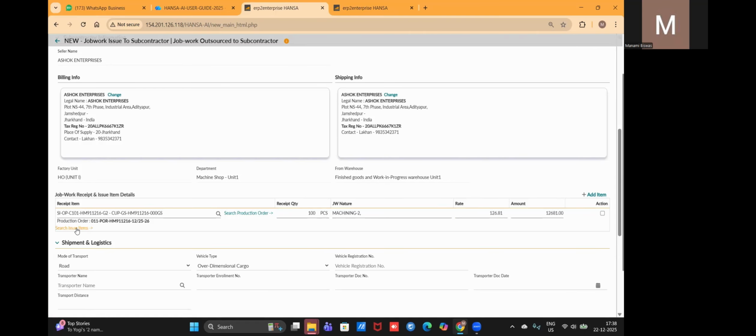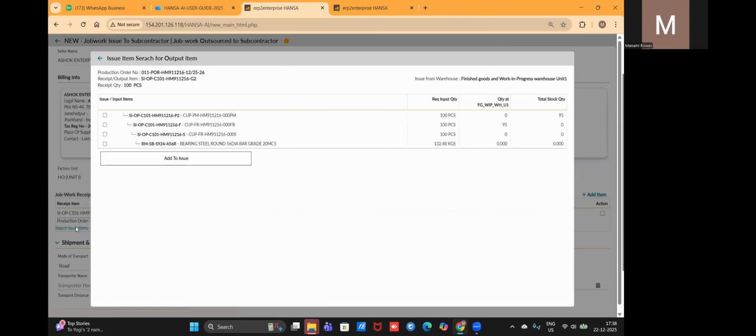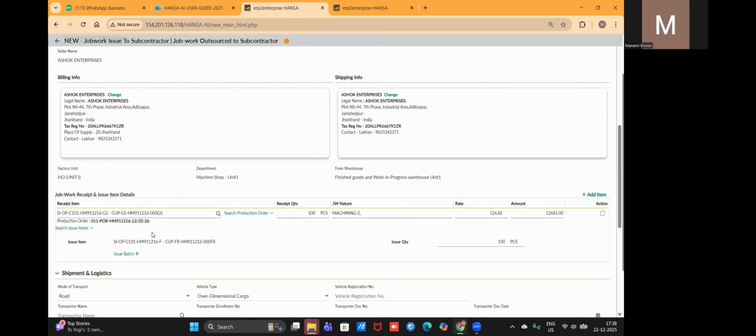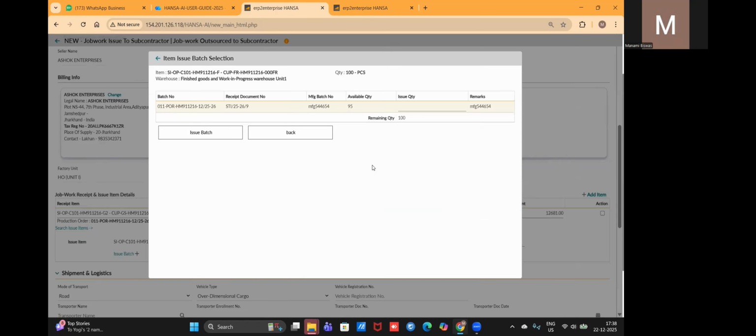Then I'll again have to select the issue material. So I'll issue forged, I've selected forged and add to issue. Add batch to this forged item, and I have 95 quantity. So issue batch.